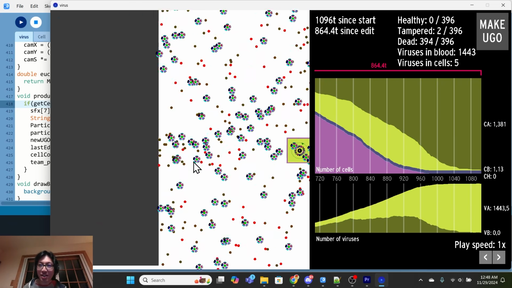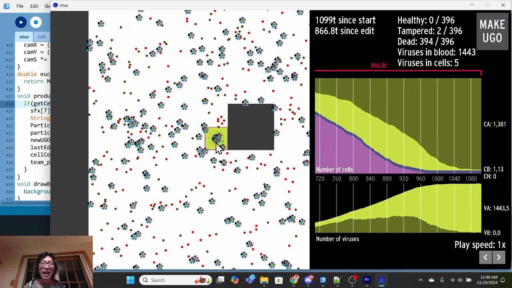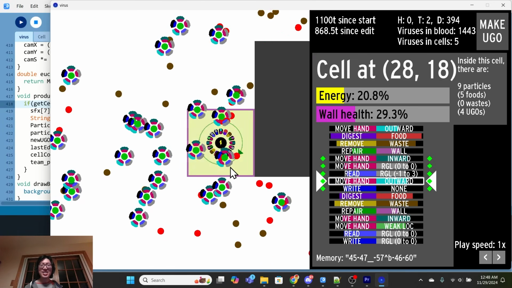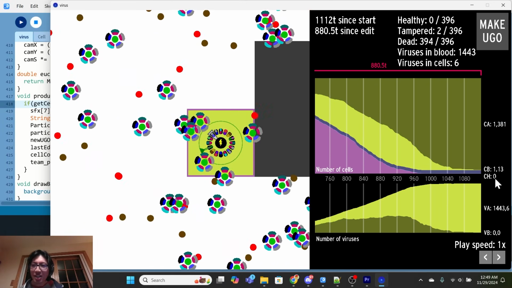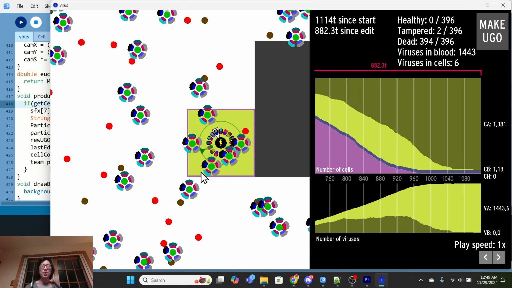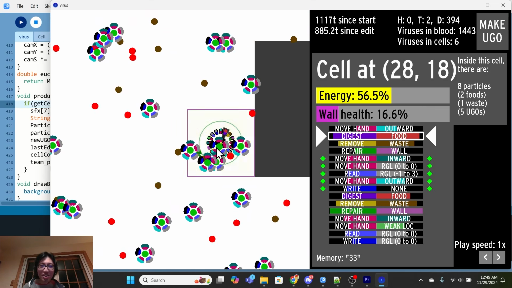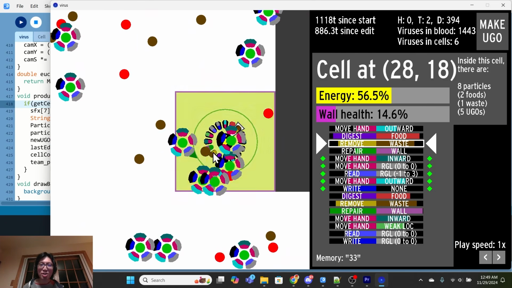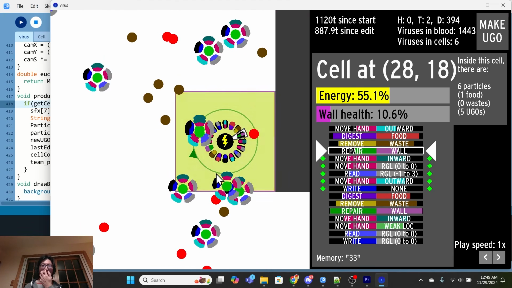Oh my god, it burst. Okay. No, there's still one left. I know there's still one left because when the final cell dies, you'll hear sad music. Healthy cell 0. Okay, these numbers are off by 1 again. I need to fix that. But when this cell dies, it should play sad music, but it might not play sad music because the numbers are off by 1. But we'll watch it.